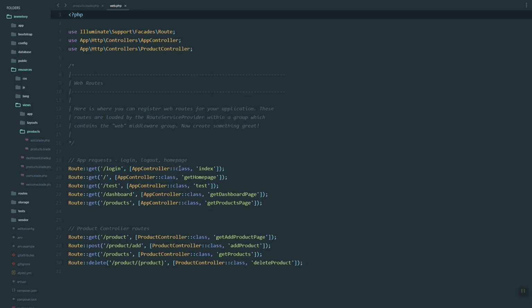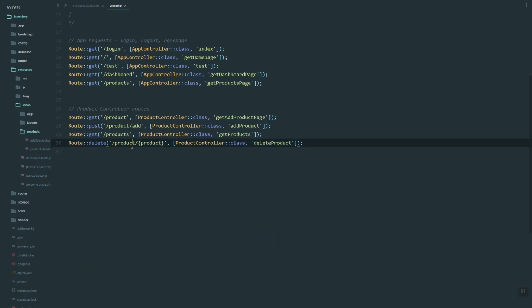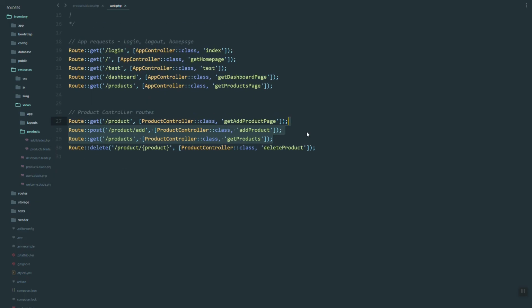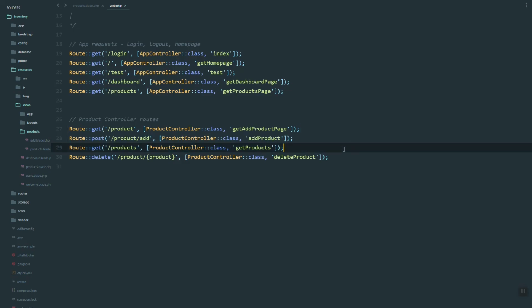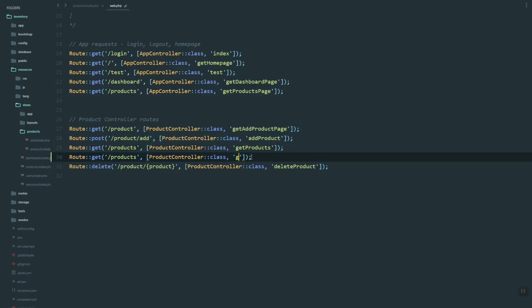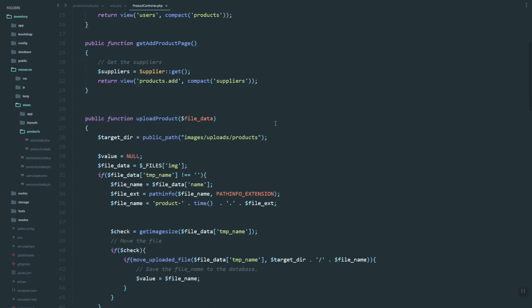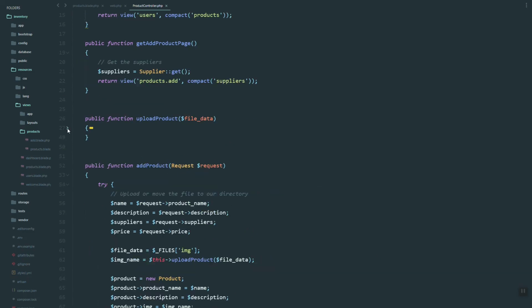Now let us go to our web.php, and then here we are going to register a new endpoint. So let's just copy this one, and then here we can just use this, so product, and then pass the product ID, and we'll get the product info of the product.